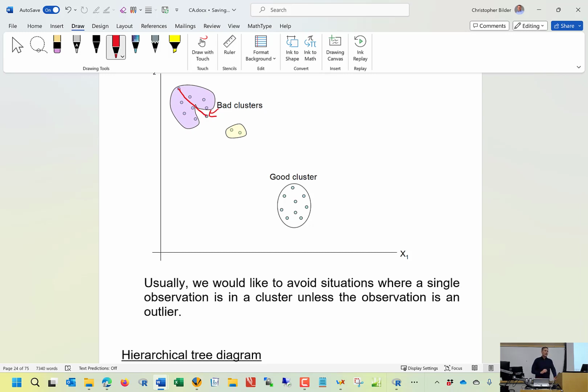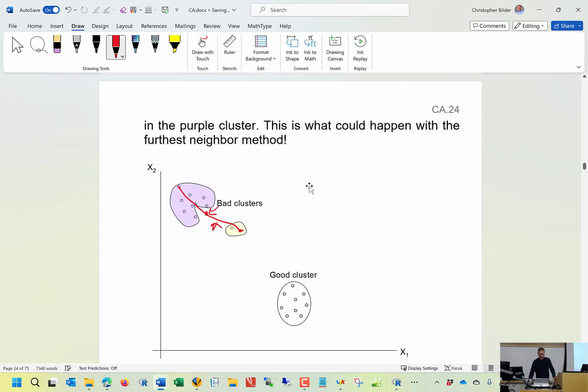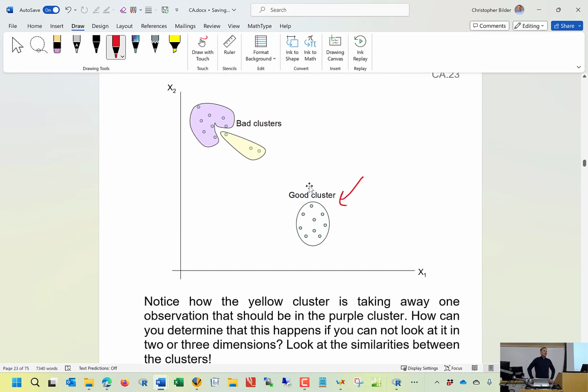That would make a decision about should that point go to the upper left-hand corner cluster, that looks like a purple cluster on my screen. And also this point compared to this point in terms of distance. Those distances, at least I was trying to draw it this way, are about the same distance. And so if this distance here was just a little bit smaller, then we would have something like this. Just from looking at it in 2 dimensions here, it doesn't look like it's a good choice. But that's what can happen with furthest neighbor.